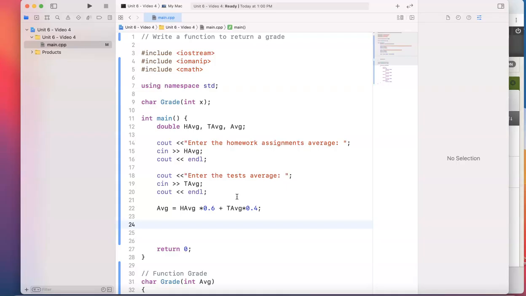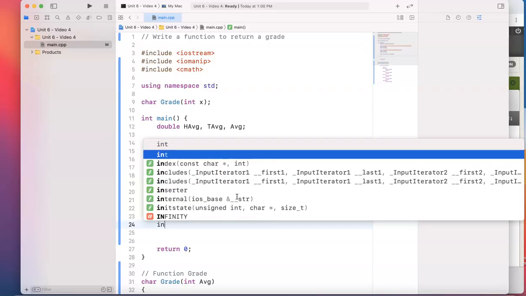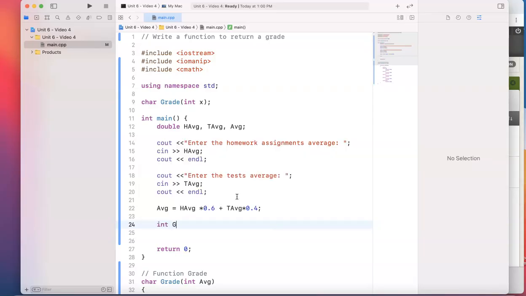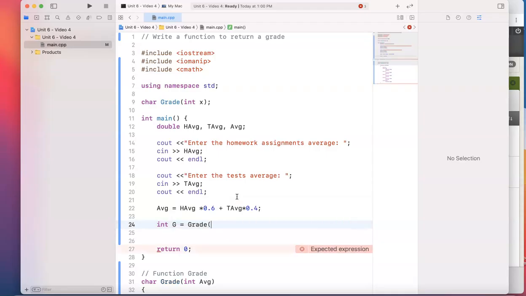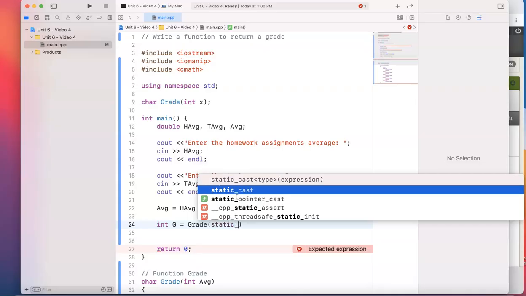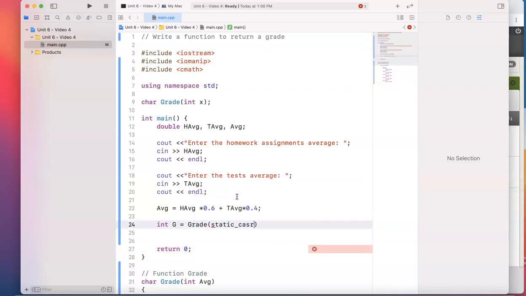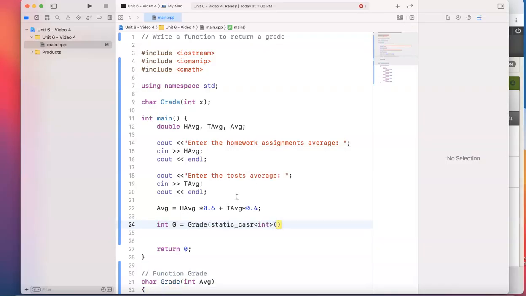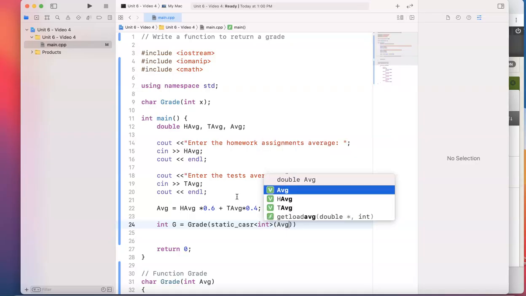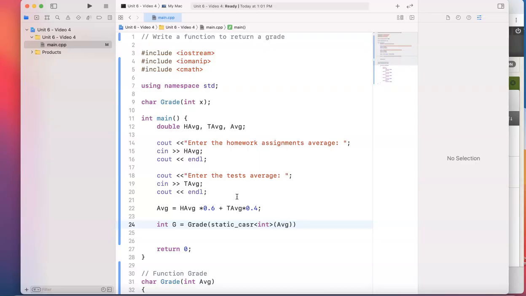And now I'm going to call the function. int g, that's for the grade, equals, let's call the function called grade, and let's send with it. Now this function expects an integer value. Your average is going to be a decimal value, so what you want to do is static cast, convert that to an integer value, take avg and convert that to an integer value.